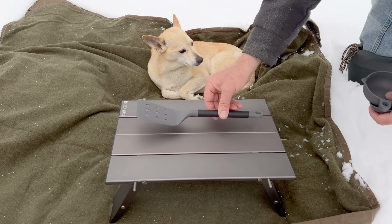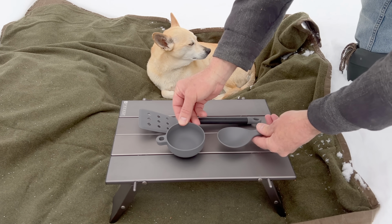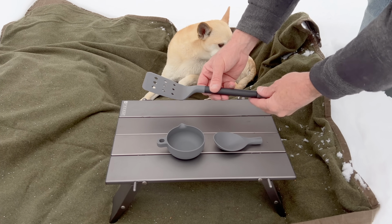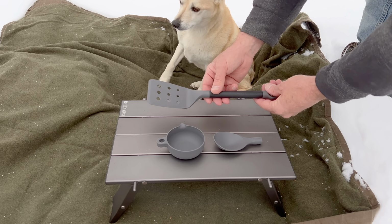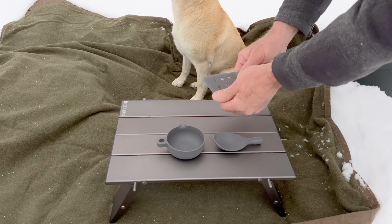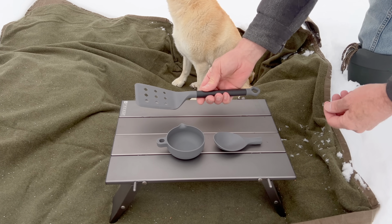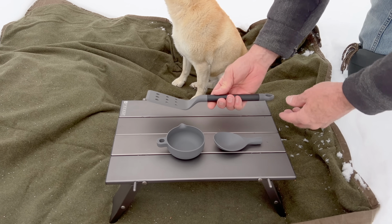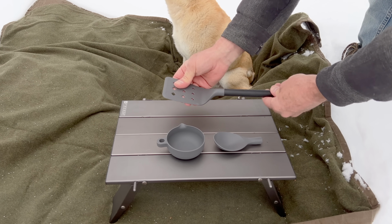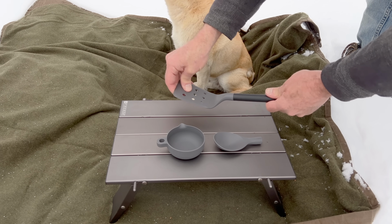Let's show you the breakdown spatula, spoon, and ladle set. I designed this kit because I really don't like using undersized utensils that are flimsy and soft and difficult to work with. I wanted something that's more like the stuff I use at home. So we used a very sturdy food grade nylon. So the spatula is very sturdy and strong.